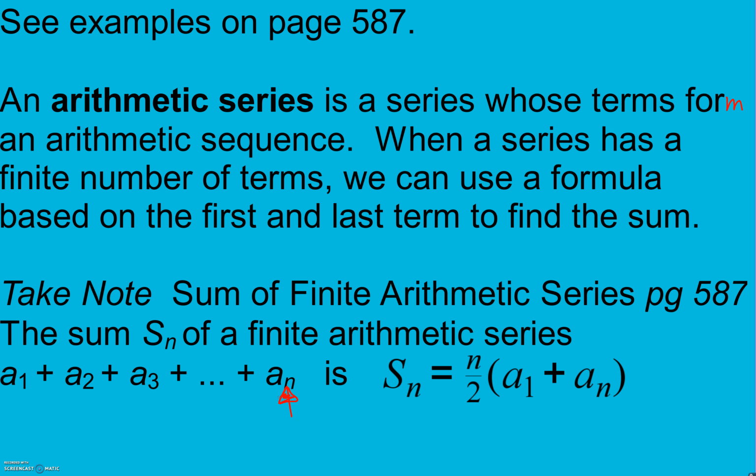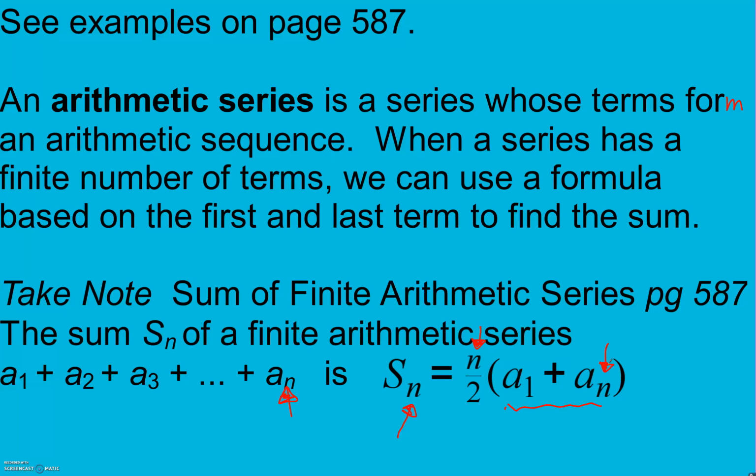So arithmetic sequences go on. We can keep adding 4 or subtracting 3 or whatever it happens to be, but a finite series is when we only want the first 10, or we only want the ones between 1 and 100, or however it may be. There is a defined endpoint. So the sum of our series based off that number of terms is going to be the number of terms divided by 2 times the sum, in parentheses there, of our first term and our nth term, which is our last term that we're using.